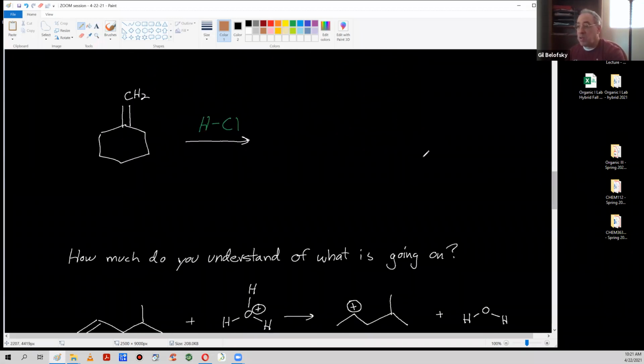Finally, we did go into the details of this one. It still goes according to Markovnikov's rule. So this is the same molecule as I used above. And we remember then that according to Markovnikov's rule, the hydrogen here will go to the carbon that is the CH2. It already has more hydrogens. This carbon doesn't have any hydrogen. The chlorine will end up there. And so according to Markovnikov's rule, we're going to end up with H.